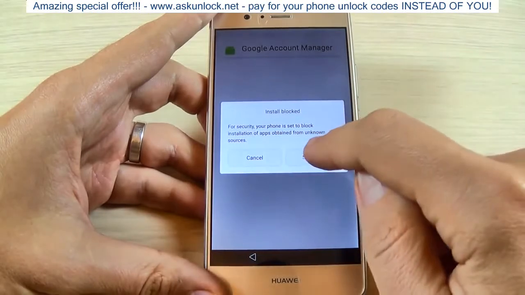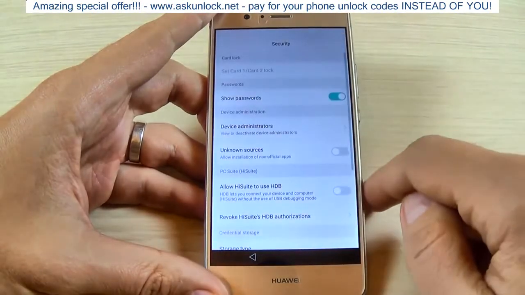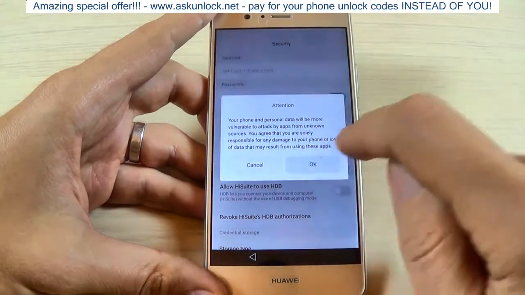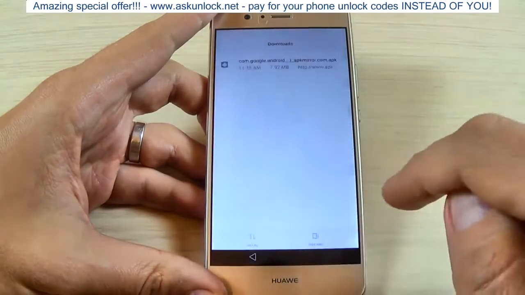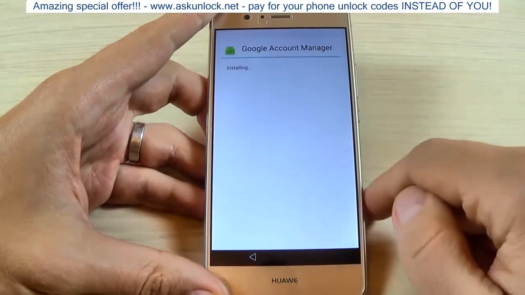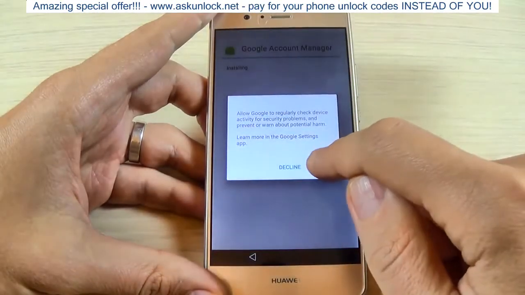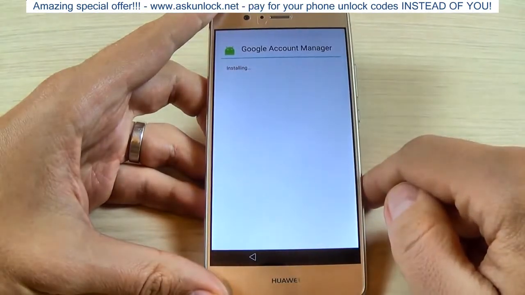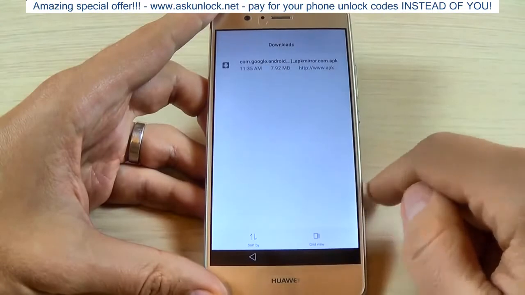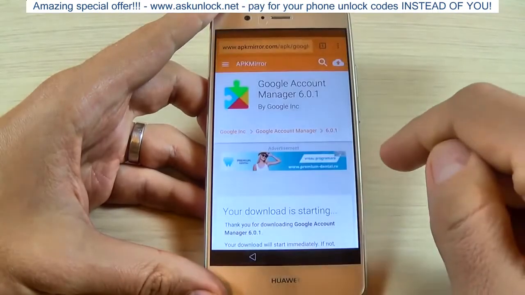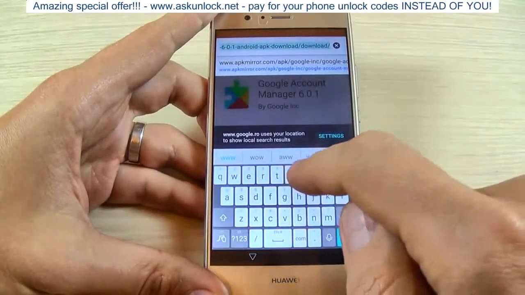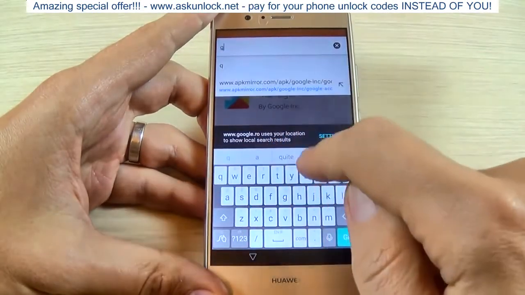Install blocked, no problem, just hit settings and enable unknown sources, hit OK. Now go back and hit the application again and hit install, hit accept and hit done.